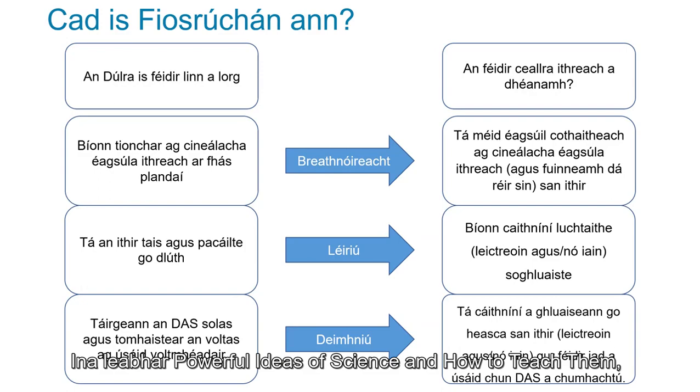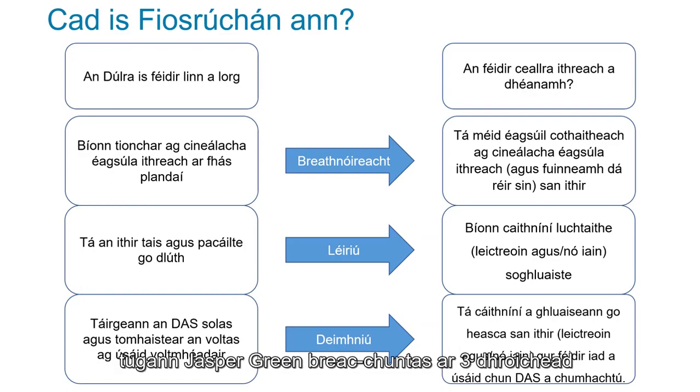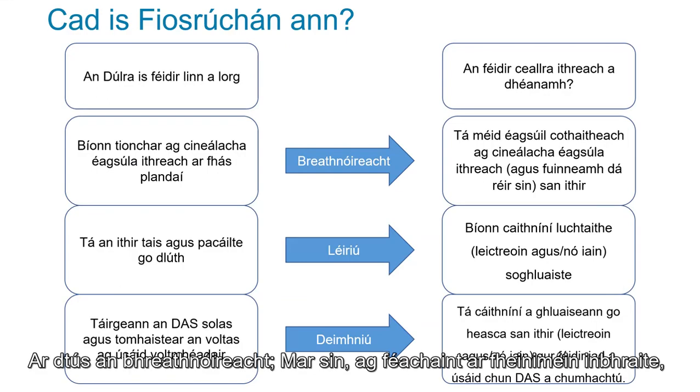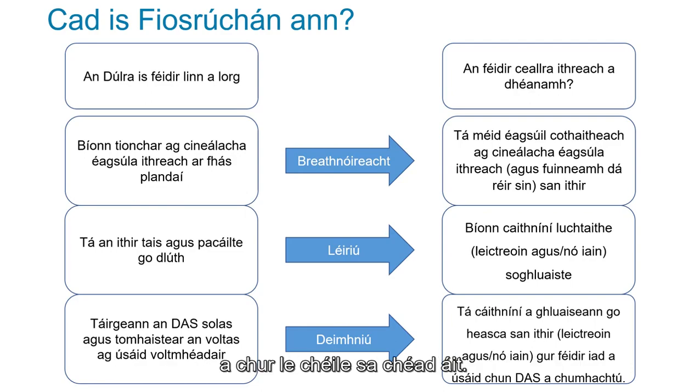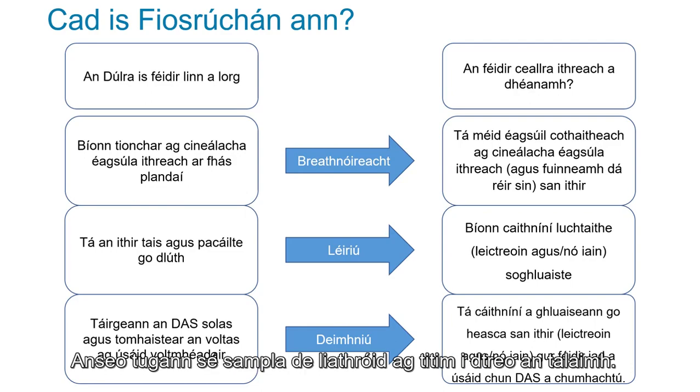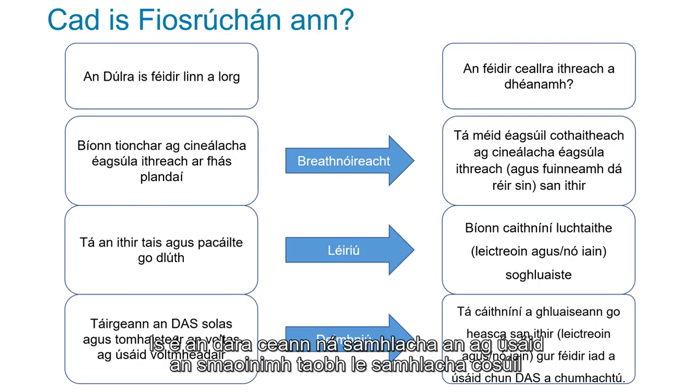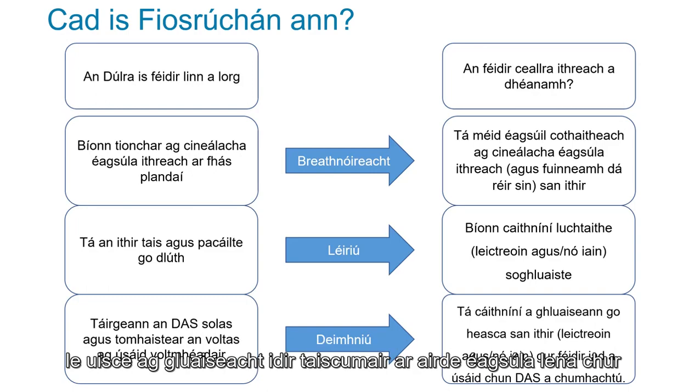In his book, Powerful Ideas of Science and How to Teach Them, Jasper Green outlines 3 bridges to develop students' understanding of abstract concepts. First is observation, so looking at observable empirical phenomena that motivate scientists to formulate their abstract ideas in the first place. Here he gives an example of a ball falling towards the earth. The second is models, using the idea alongside models such as water moving between reservoirs of different heights to express how energy transfers between different stores.